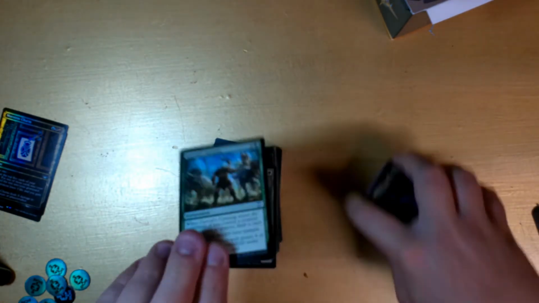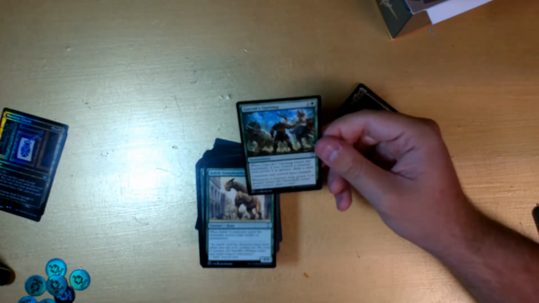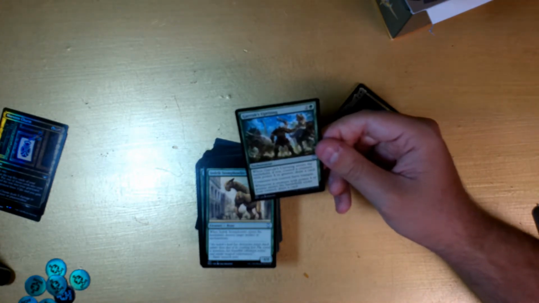Next we get Garruk's Sunrise. I actually need this for another deck, so that's pretty useful. But this is an enchantment, two and a green. When it enters, if you control a creature with power 4 or greater, draw a card. Your creatures have trample. And whenever a creature with power 4 or greater enters the battlefield under your control, draw a card.